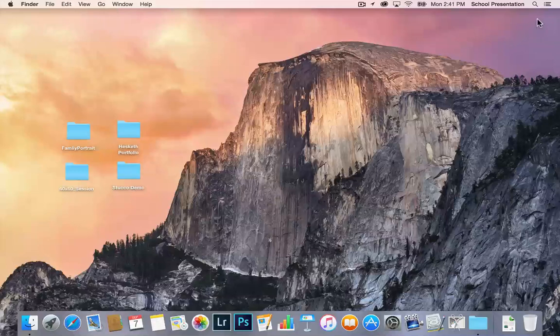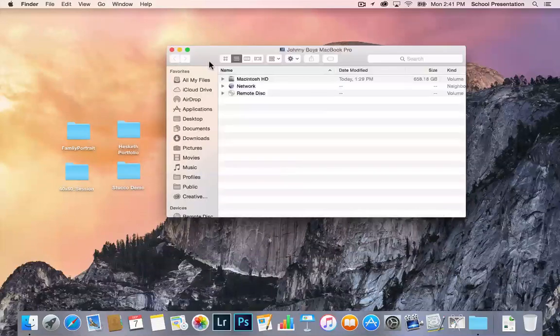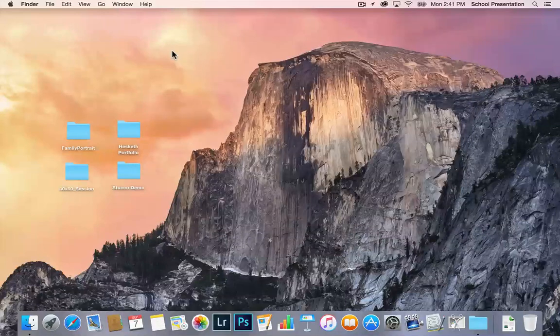Normally, most of you would have something like a Mac hard disk over here, an icon for that. I don't have one of those set up on my computer. Maybe you don't have that one set up on your computer either. Either way, don't worry if you don't see it. If you need to see the actual computer or the hard drive, you can go to Go and then down to Computer, and you get a window that gives you an idea of where that computer is, if you wanted to double click on that.